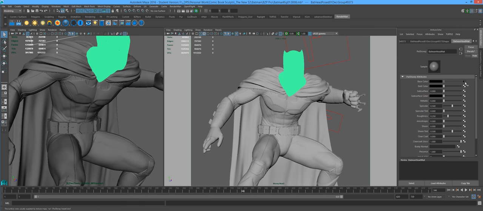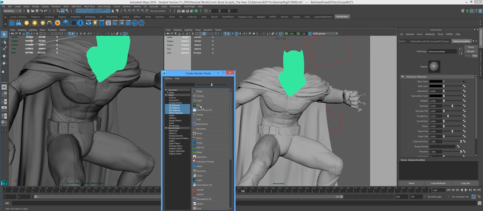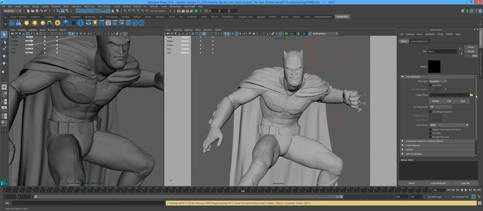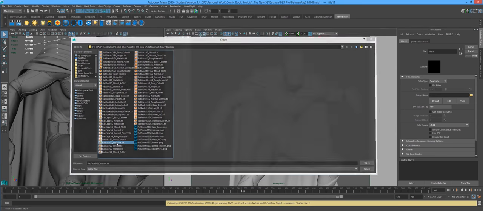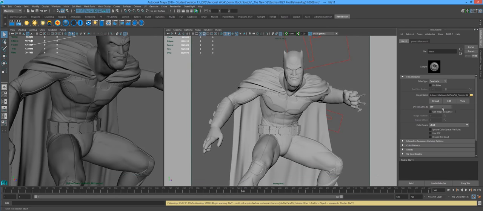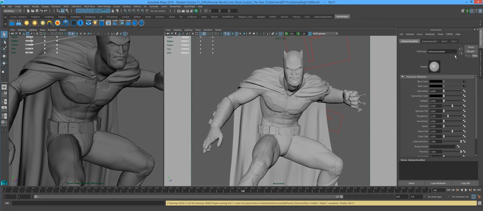So now we put in our base color, right? And it's going to have this black box, and you're not going to be able to do anything with it, okay? So that's fine. Next thing I'm going to do is go to my emit color, because on my eyes, for Batman, they emit light, okay? So I'm going to go to File, click this, go here to Bat Face, and Emissive, right? So now that's plugged in there, Zero Base ZBrush, and click this icon, and now we're back here.